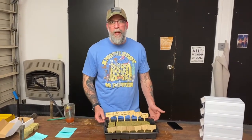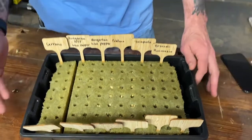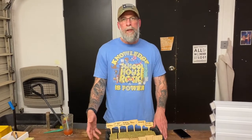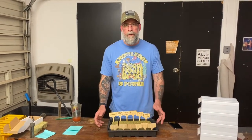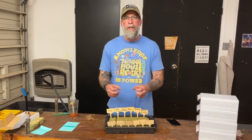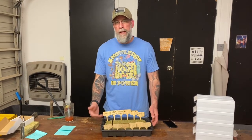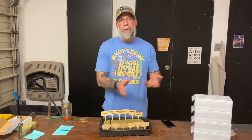Here we have some peppers that we planted in the rock wool. These guys are going to get covered up and go in our grow area. We did these in rock wool because we're going to be moving the peppers to what's known as a deep water system. Go ahead and look up what a deep water system is, but don't go too hard because we're going to post a video on the channel showing you how we did it, what a deep water system is, and how it works. We chose rock wool because it's a sturdy base — we won't have to worry about it separating. These peppers are going into a deep water system, and you'll see what that is once they're sprouted and we transfer them over.